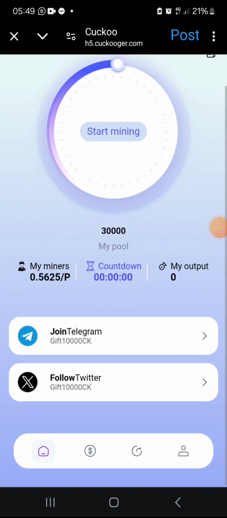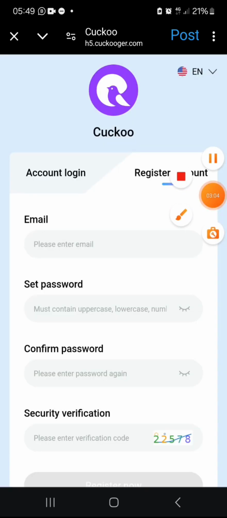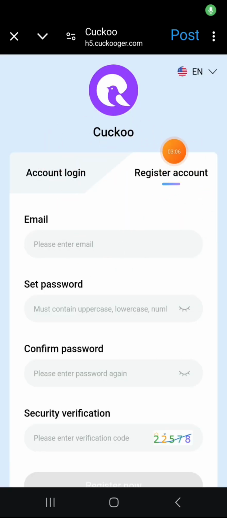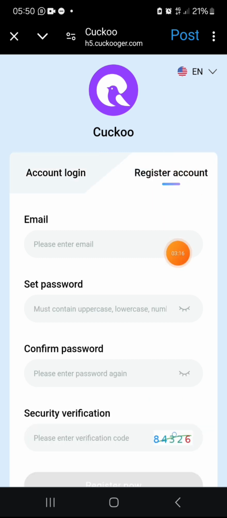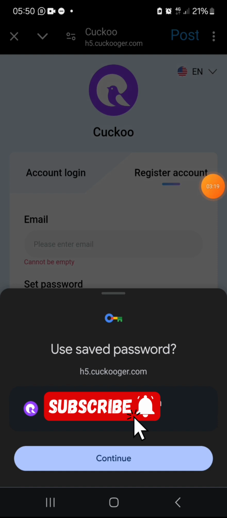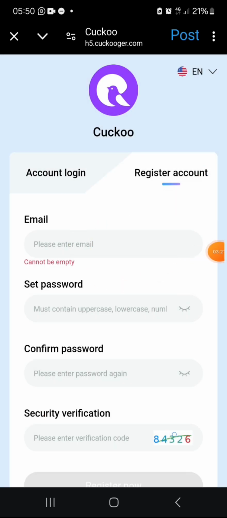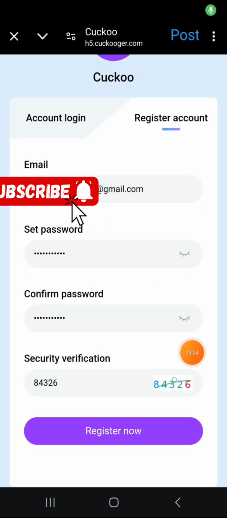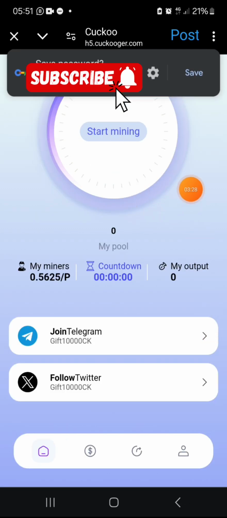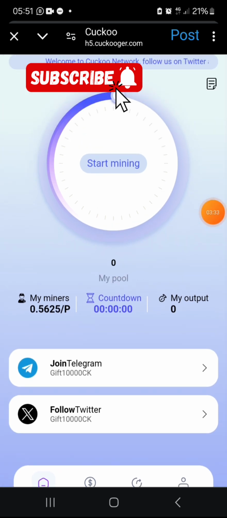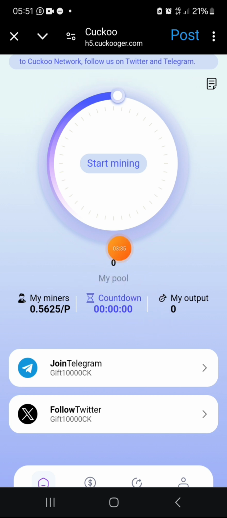But before I explain this interface to you, if you've not registered, when you click launch, the app will bring you to this interface that looks like this. Now on this interface you have login and you have register right up here. You click on register, you put your parameters to register for this app. When you put your information, you click register, and boom, you'll be registered. Now when you register, you have a zero balance like this.